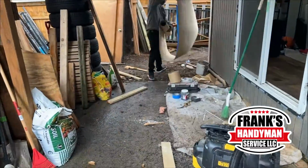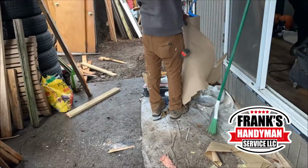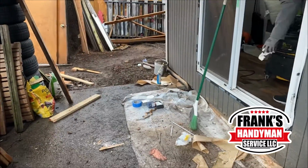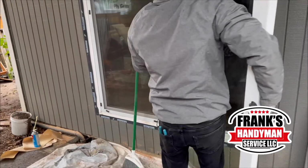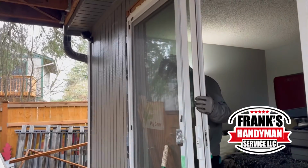All he has to do is just put it back in and slide it into that missing part, as you see right here. And once we finished putting this piece right here and adjusted it, we were done for the day.